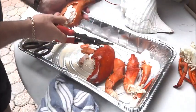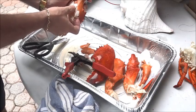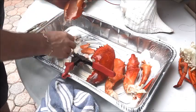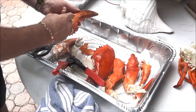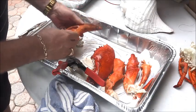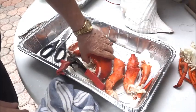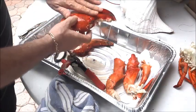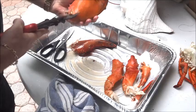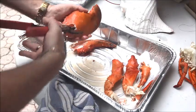I took a pair of tin snips and made a cut in here so that we could get this meat out. You'll notice we're not damaging the shell too much — I've kept these extra pieces which I'm gonna stick right in the claw; I can glue them back together and the shell will be whole. So there's our claw ready to rock and roll. Now we're gonna take these tin shears — it's a lot easier than trying to use a hammer — just want to get that meat out.